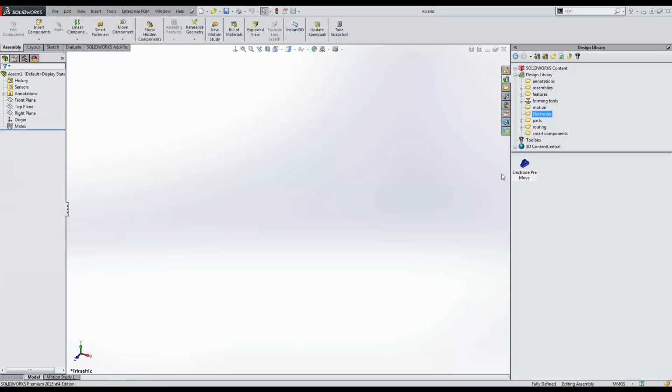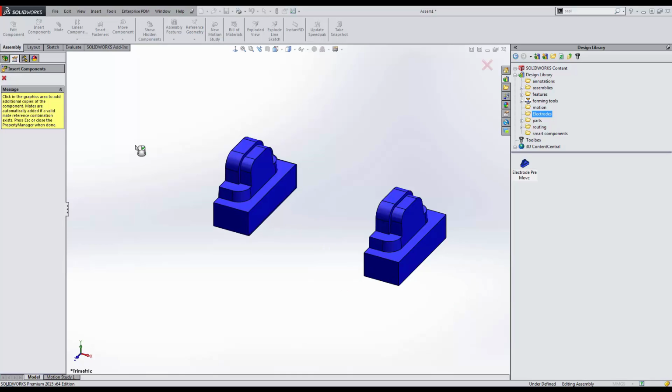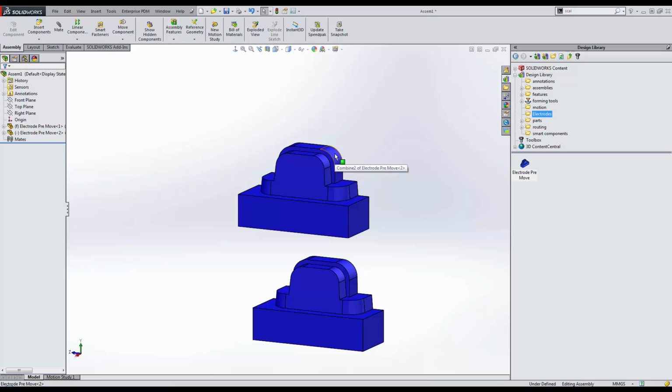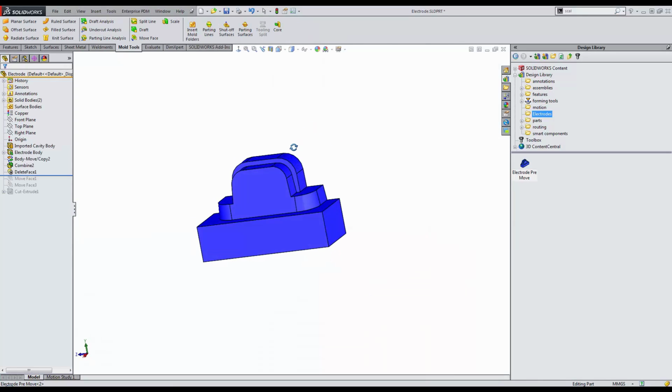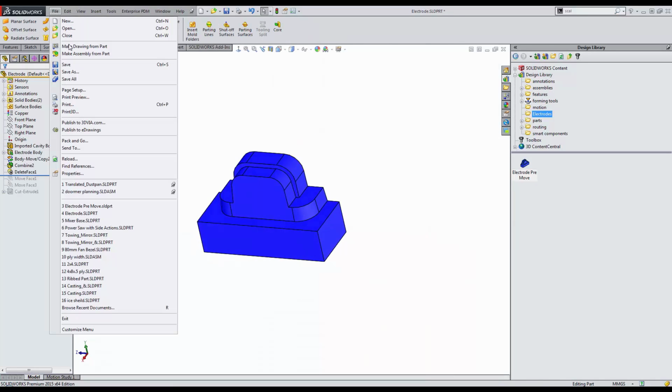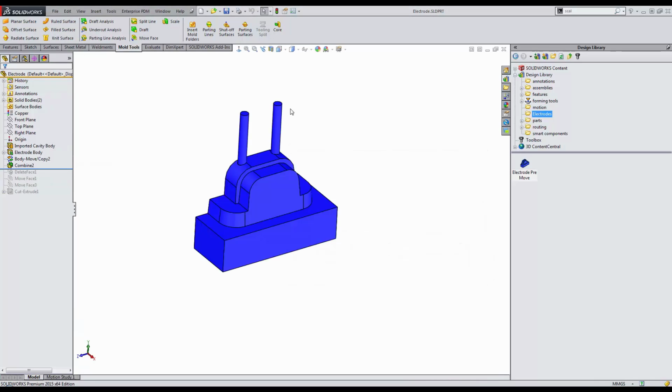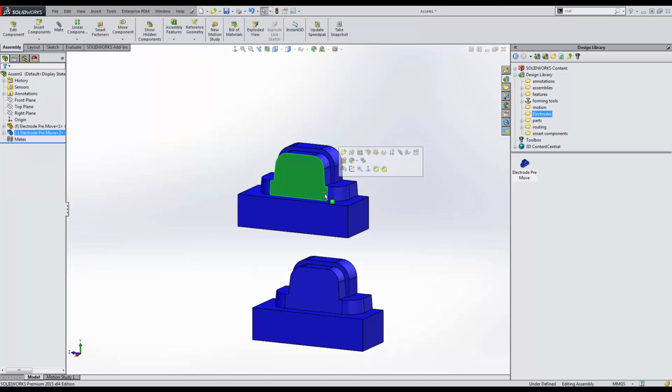So we'll just create a new assembly just for a moment here. And I'm not going to add anything, but I can grab this electrode that I brought in, right? And we could make multiple stamps of it, and it's in the condition of our original file before it was saved. So I'm just going to go to File and Reload. So I'm reloading, I'm not saving anything, I'm just going to bring it back in. And we realize that it's saved in this state with these two pieces, right? And it's just remnants of building the electrode.